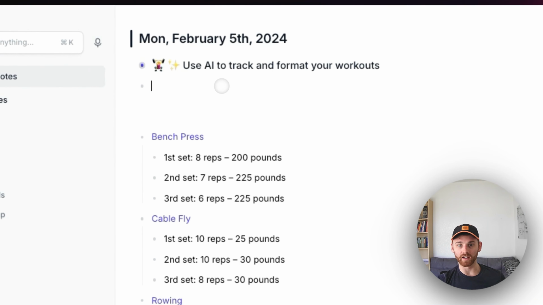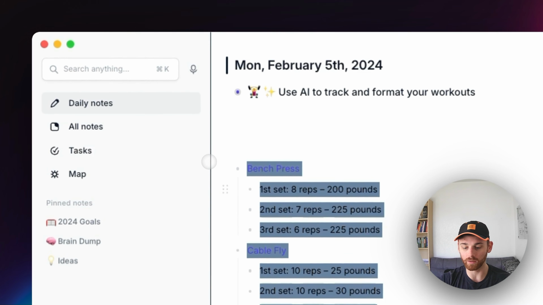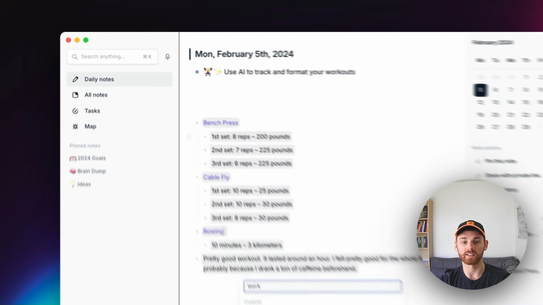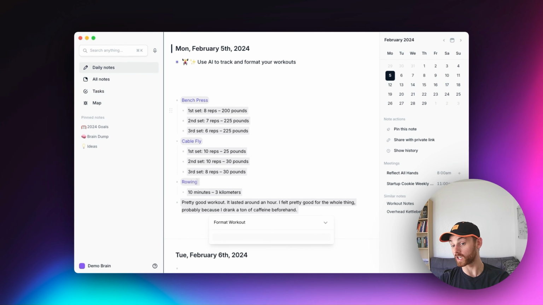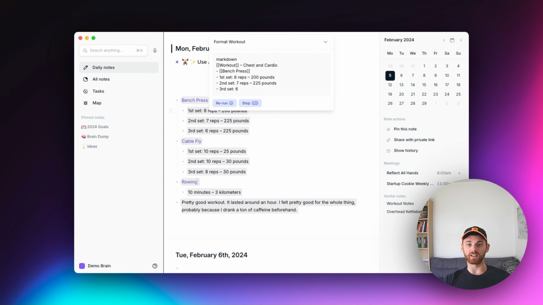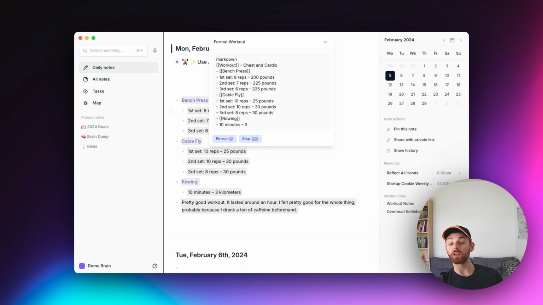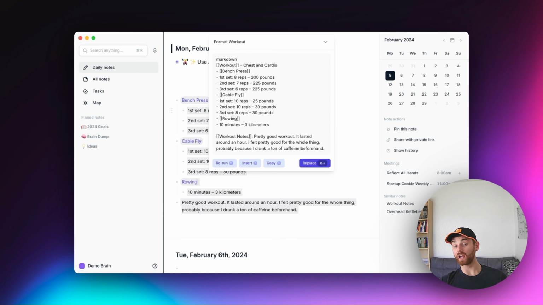And now I can go ahead and run my actual workout prompt on this. So I will just select it all, pull up the AI assistant. And this time I will select the format workout instead of the format exercises. And it will just put everything into that context. And so again, you're going to want to edit this for whatever you want. Maybe you really care about how long you were working out, and so you want that to be a high level point. I just care what I was working out that day.